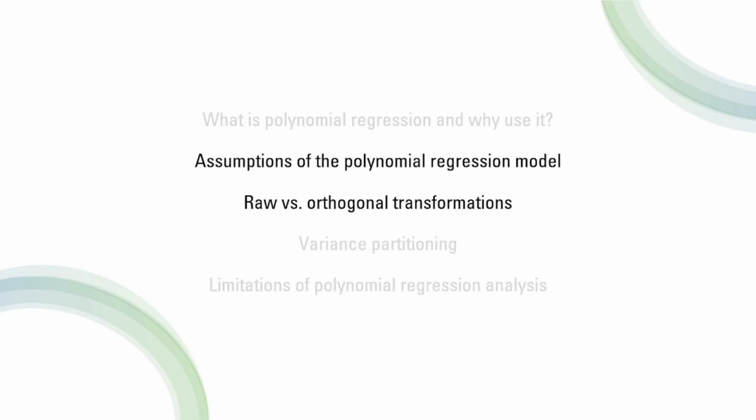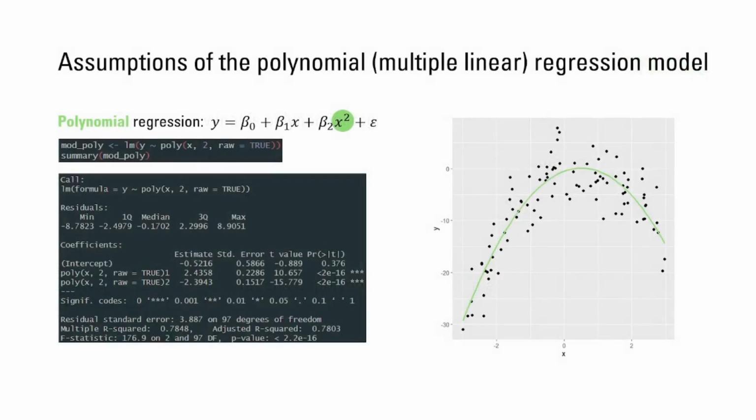So picking up from where we left off, what you're now looking at is the fit, summary, and plot of the polynomial regression model fitted to the simulated data from the previous video. As was discussed there, and is presently shown by the model formula, the polynomial regression is a form of the multiple linear regression, and so the reliability of either model therefore depends on the fulfillment of the same statistical assumptions.